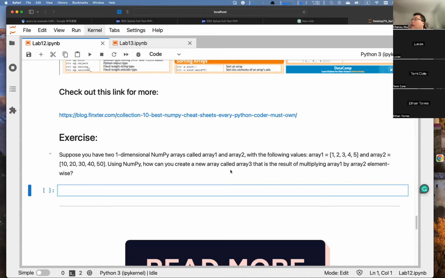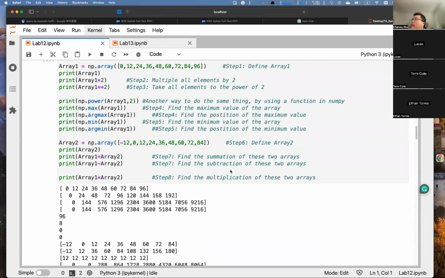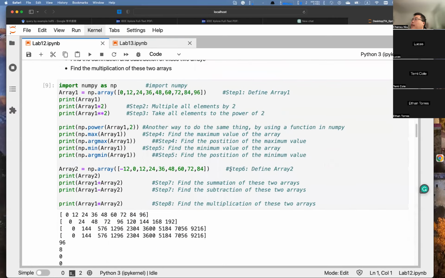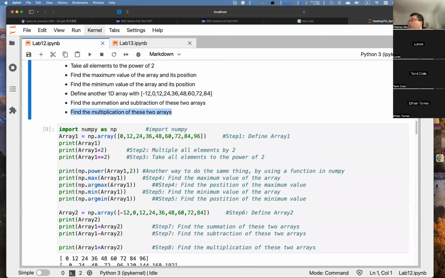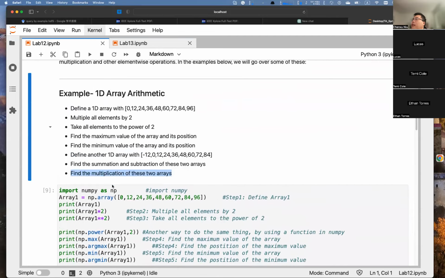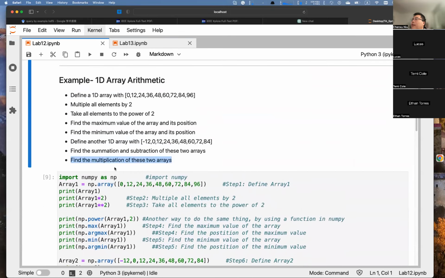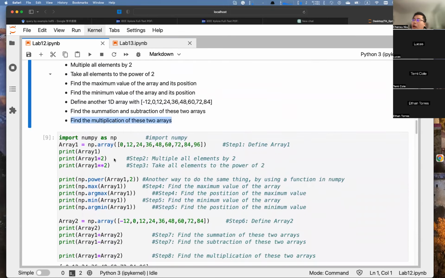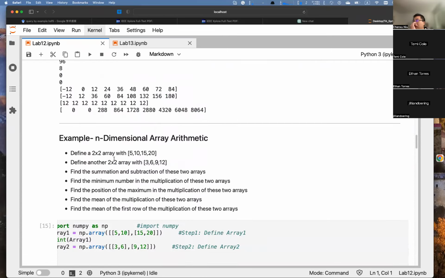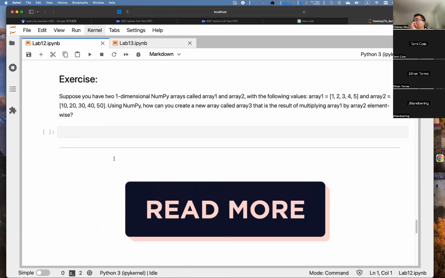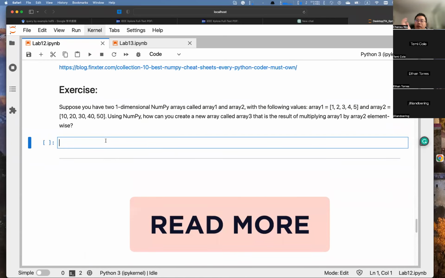So actually it's an example of step 8, right? If you know how to solve step 8, you will know how to solve the problem of the exercise. In this exercise, please make sure to import NumPy first, and then define two arrays.